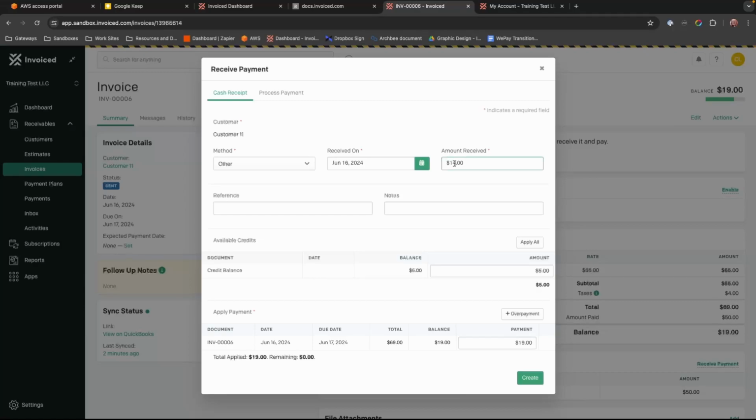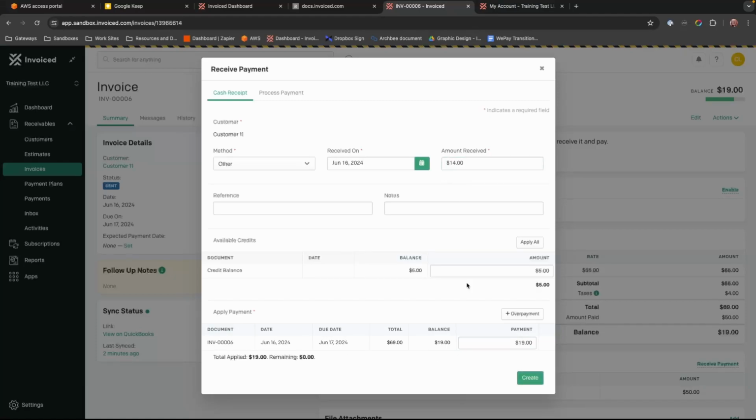You can't really do a custom partial amount unless you're going to adjust the amount at the bottom. If you change this to 13, suddenly this is out of balance. You'd have to change down here to match 18, the amount plus the credit balance. So it's just one additional step to getting your invoice paid.